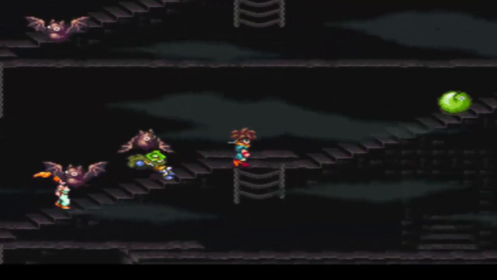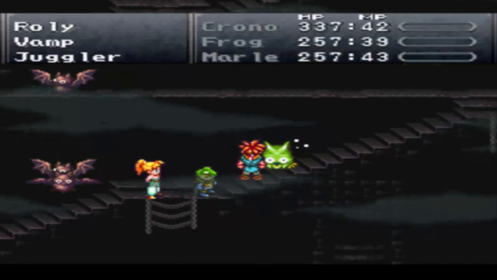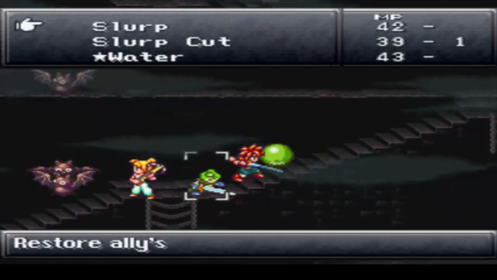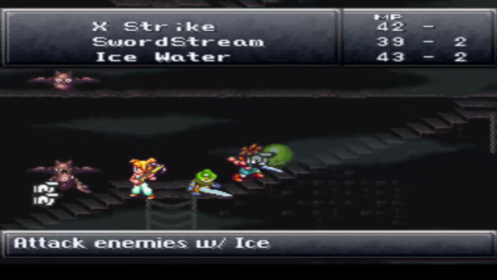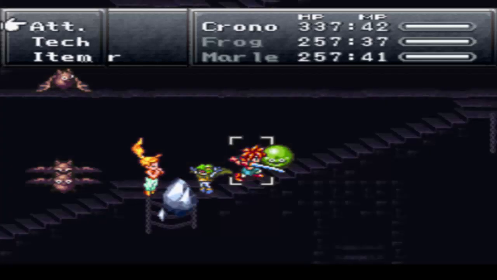Looks like I have no choice but to... Oh. Do I have to fight everything on this field? Yeah, I do. I have a solution for this. It's called using the same damn spell. Because if it ain't broke, don't fix it.